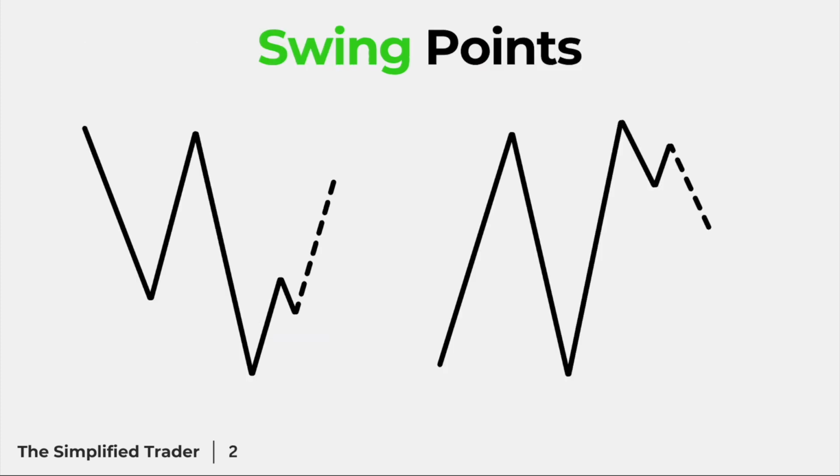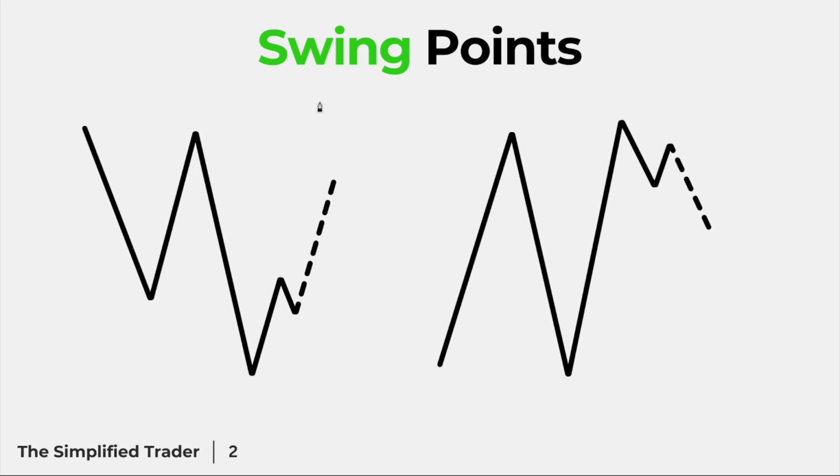So where do we look for continuations? We look for continuations at a swing point, a swing high, or a swing low. If you do not know what a swing high or swing low is, it is a 3-candle pattern where the middle wick is the highest wick between the three, or the middle wick is the lowest wick between the three. I will show you more when we move over to a real chart example.